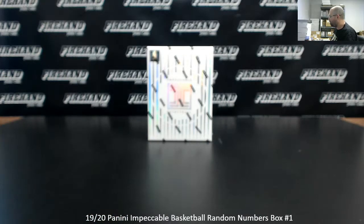99 spots in the break, one for each possible serial number from 1 to 99. If we happen to pull a redemption card, it goes to a random draw amongst all participants in the break, regardless of what the card could or should be numbered to. Let's see how many times we'll randomize a list of participants to get your numbers.